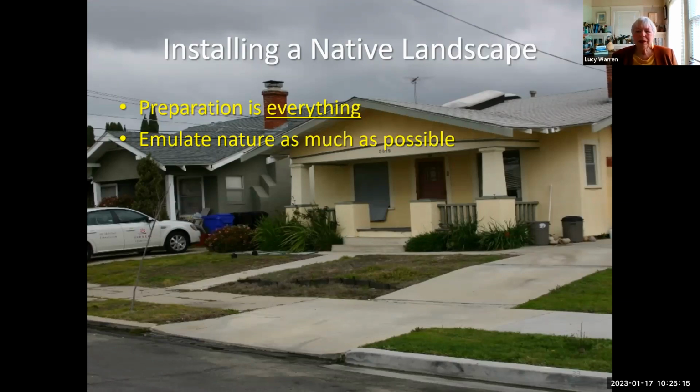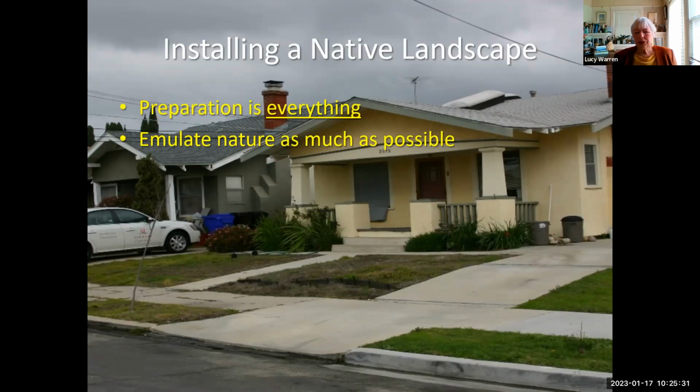The ecology of our California native landscapes is diametrically opposed to those of tropical landscapes or plants that grow in other parts of the world.